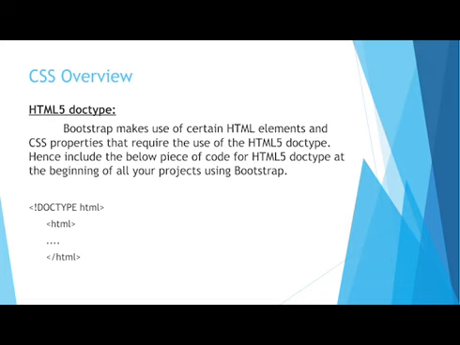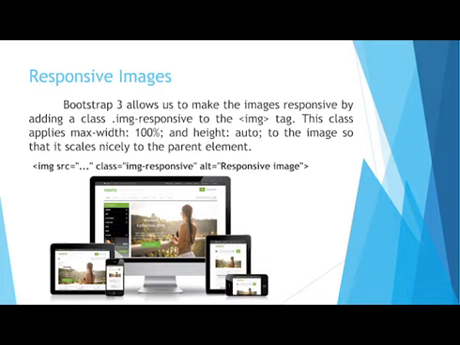You should be aware that Bootstrap only uses HTML5, which is the most current version of HTML. To ensure you're using HTML5, just use this boilerplate code in your HTML file. And just like we talked about previously, Bootstrap 3 allows us to have responsive images. This means that our image tag can scale depending on what device you're viewing the web page from. Down below, you can see the same web page on different devices.